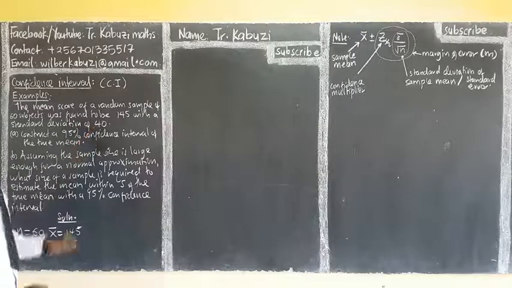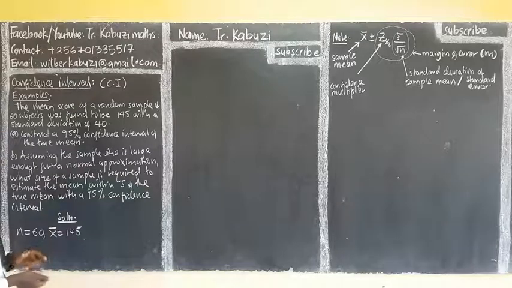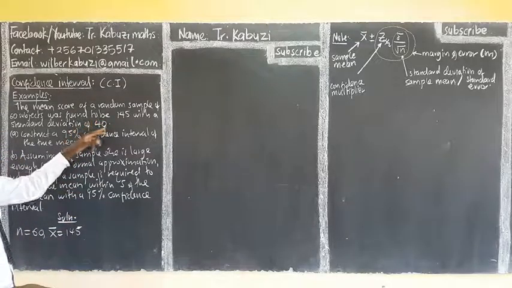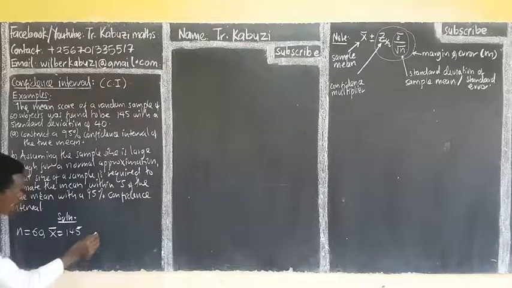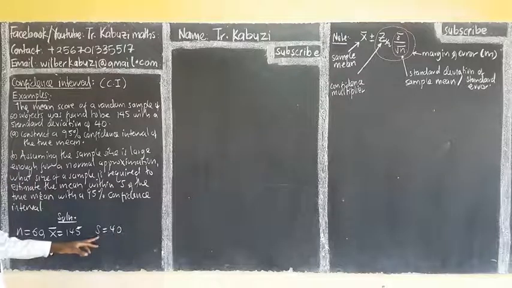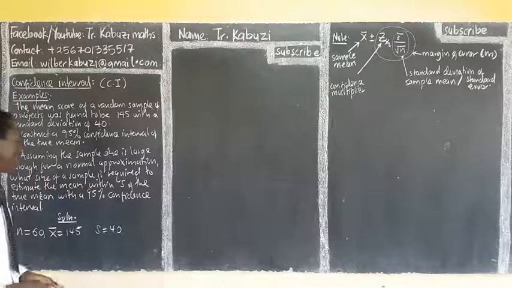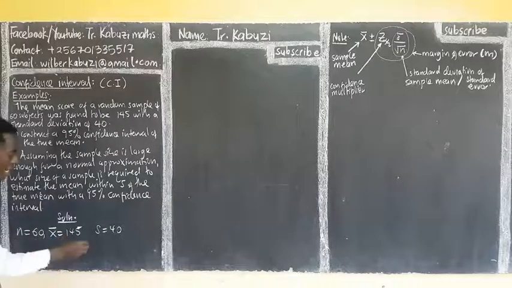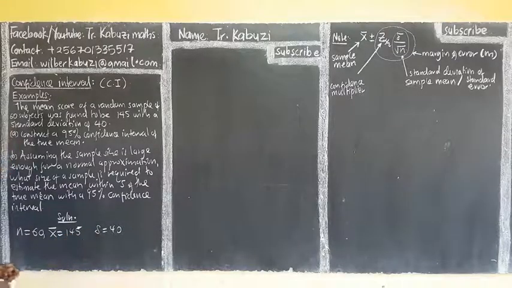In most cases, when they use S instead of sigma, this means S is the unbiased estimator. When the standard deviation is too big, you use S. So when you find this, don't fear it. Anyway, let me take it to the sigma people know. Construct a 90% confidence interval of the true mean.